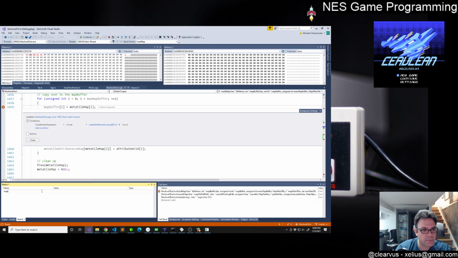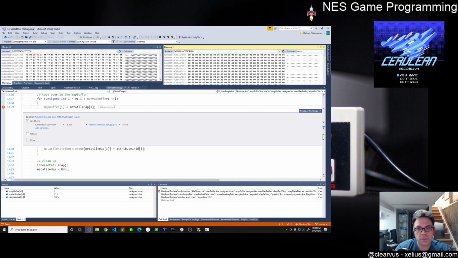Let's see. So map buffer I minus 1 is 0. Metatile map I minus 1 is 0. Metatile attribute grid I minus 1 is 253. Why is that?